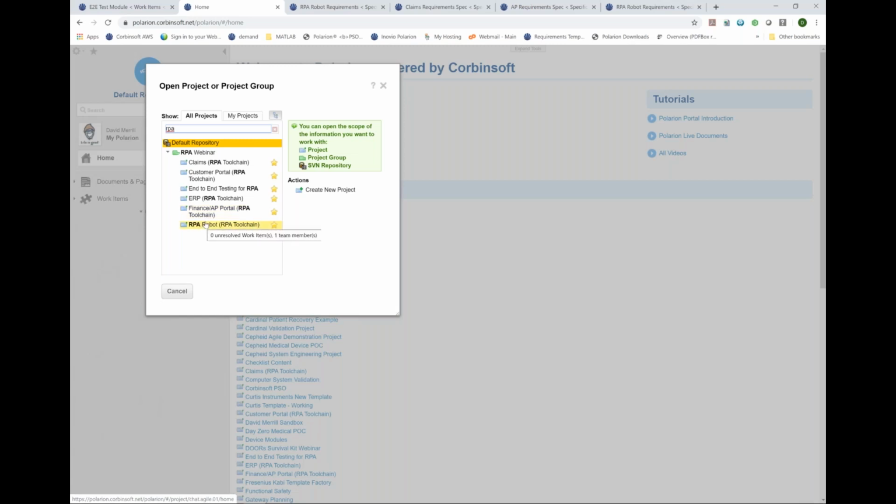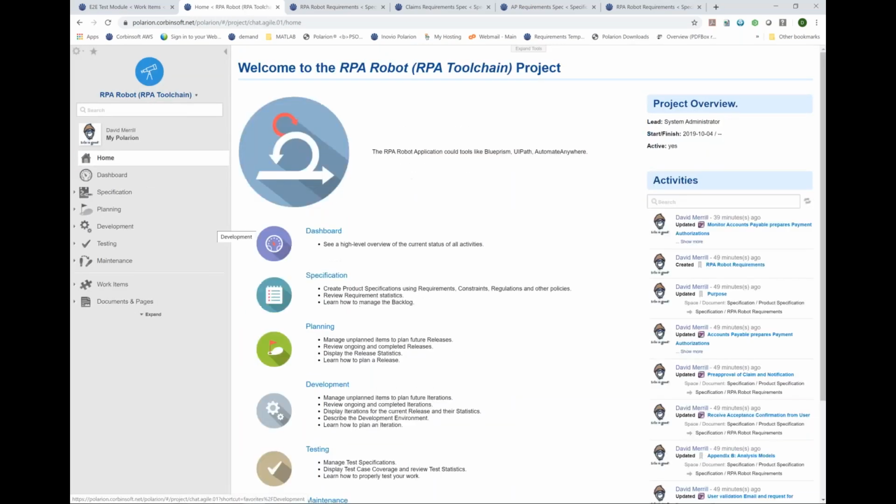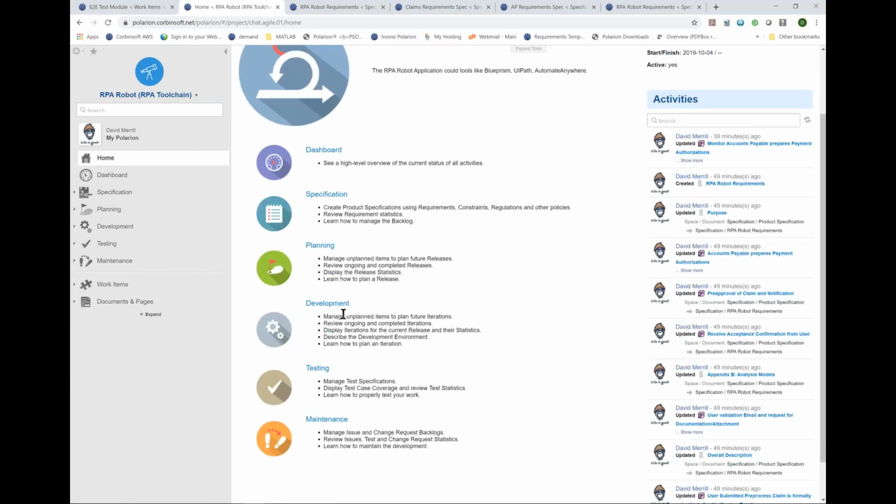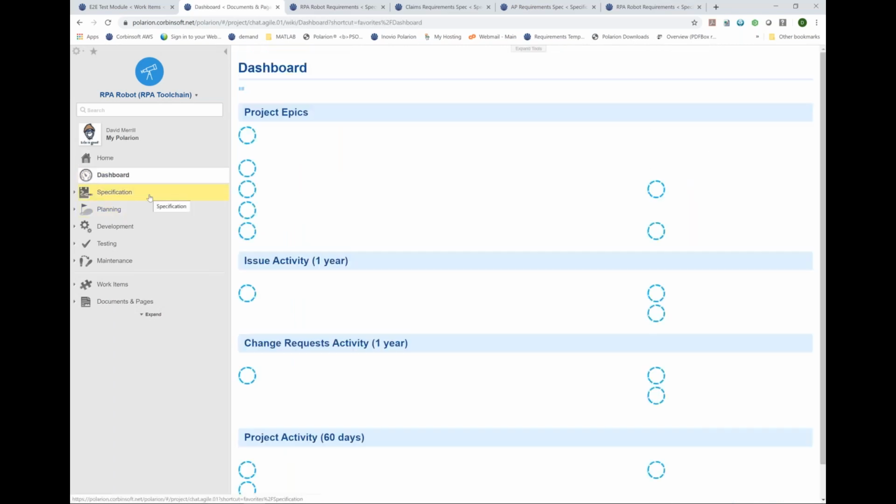And so we'll explore what it would be like to put the robot software requirements into Polarion, as well as the customer portal, which we'll also look at for sure, and the accounts payable or a finance application. Again, I'm going to be very basic in my treatment of this. So let's open up that project. When I land on a Polarion project, you can see the workspace changes, and it's ready for me to very much be full contact in building specifications, planning releases of this particular application, developing in an agile format what might be the results of the tool.